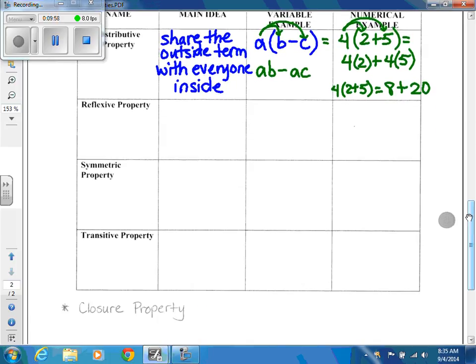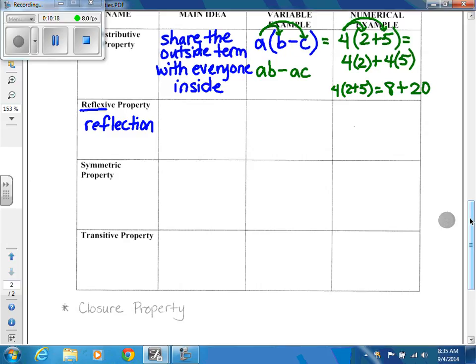Right? And these are the ones that, if you've never stepped foot in an algebra classroom before, are your very brand new ones that you need to know from here on out. Okay? The reflexive property. I like to use the word reflection to help you remember this. In a reflection, if you look in the mirror, you see your reflection, you're looking back at yourself. So you and you. Right?